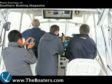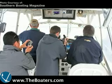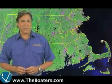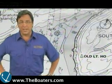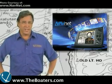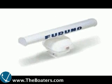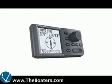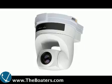Chuck was one of only 2 journalists invited along as the bigwigs from Maxi Software and Furuno put the system to the test on a 26-foot boat. They spent 5 hours on the waters around Massachusetts, and Chuck, who's seen it all and done most of it, says these components were even more impressive than he expected. Chuck and his team put 2 chart plotters, a 4-kilowatt high-definition digital radar unit, an SC-30 satellite compass, an AIS receiver, an autopilot with gyro-stabilized heading sensor, a weather audio receiver, and a video camera to the test.